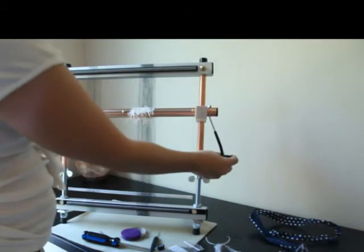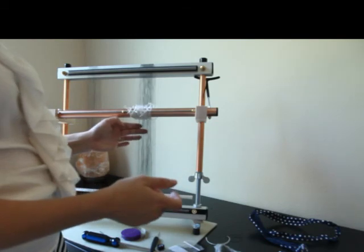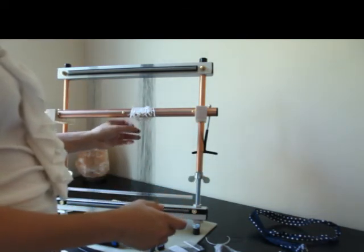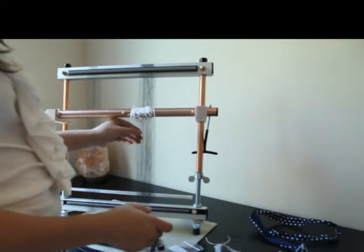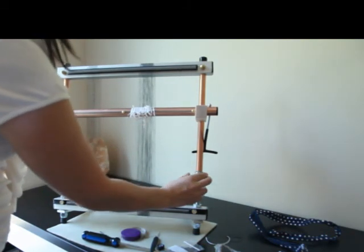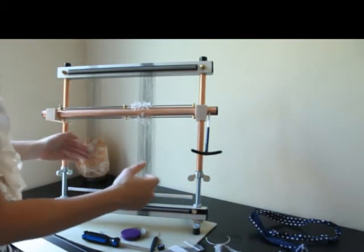And now, when I move my shedding device from the bottom to the top, I'm making a shed. Once you've been weaving for a couple rows, everything's going to work itself out. At the beginning, you may need to unstick some warp threads and make sure everything goes smoothly, but it can take a couple rows for that to happen. So now I'm going to tighten up my tension just a little bit more. This is on both sides. This is the shedding device side, this is the not shedding device side.